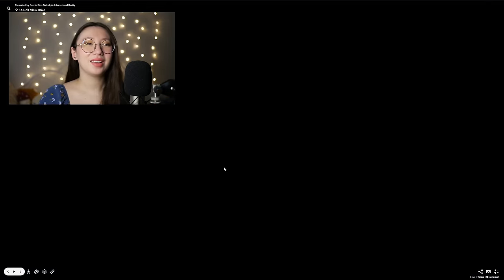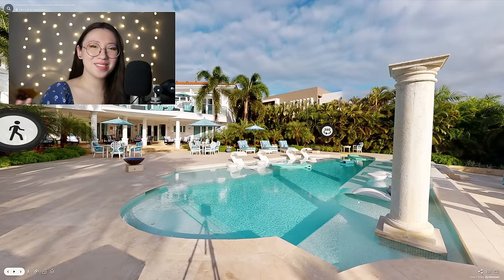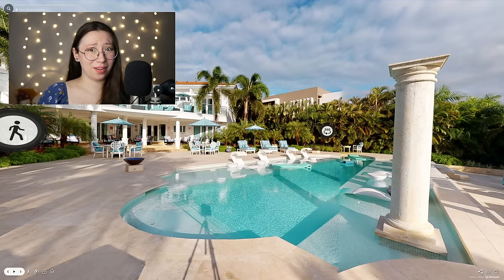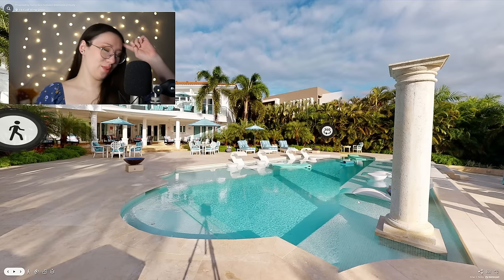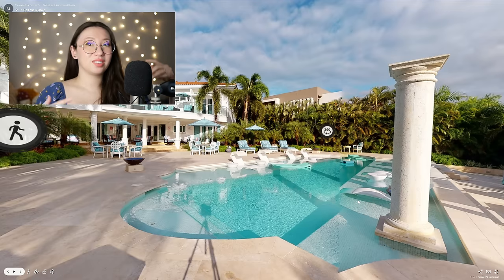The house. Let's look at the nice view again. This is the nicer part of the house, where there's no stuffed alligator looming over you while you work out. Oh my gosh, I can't get over that. That's what, two stuffed animals and two skins. Need some eye bleach after that one.